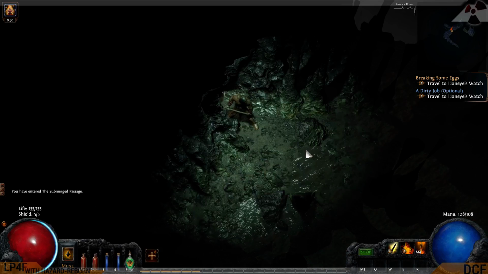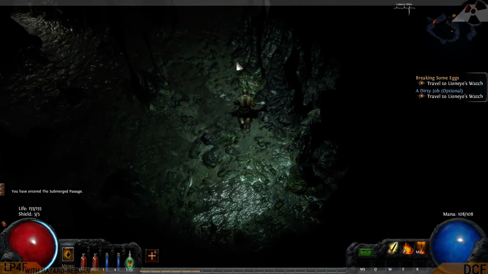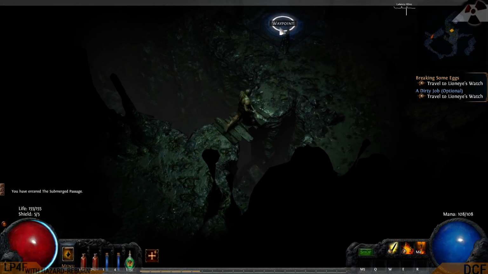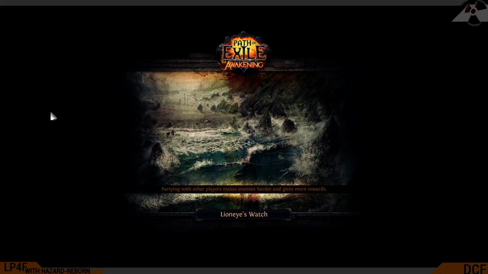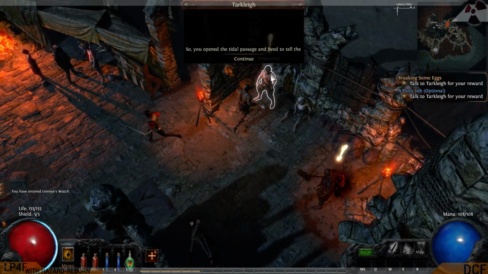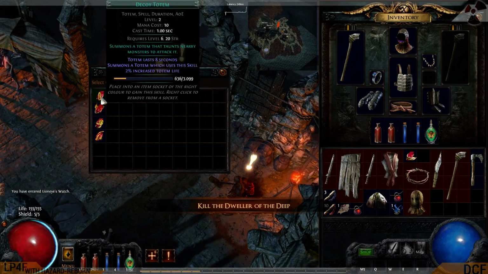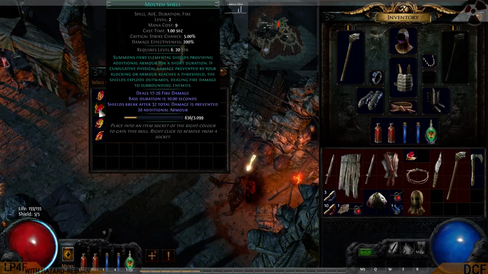Hopefully I can find a waypoint pretty soon. There it is, waypoint. I didn't explain that before, but waypoints are self-explanatory. You teleport from one to another. So, decoy totem, molten shell, molten strike. What's molten shell? First of all, the shield explodes outwards, dealing fire damage to surrounding enemies.